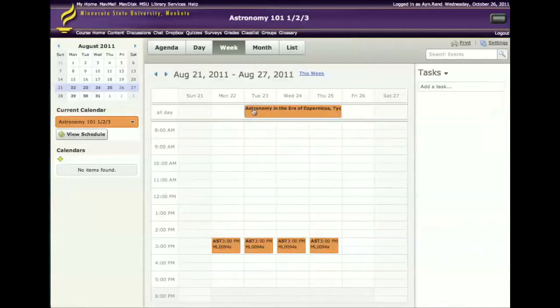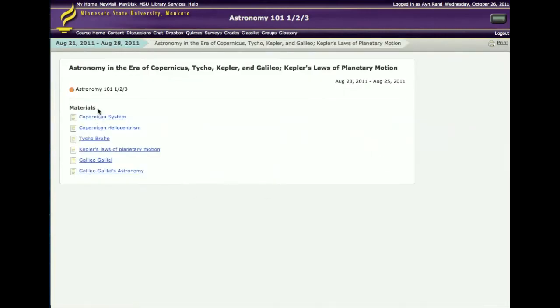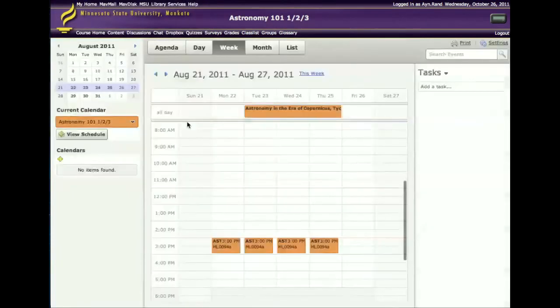And I can see starting Tuesday we start talking about the module titled Astronomy in the Era of Copernicus. So here a student could click and click More and be brought into a larger module that has links to multiple topics. So perhaps you're not sure when exactly you're going to talk about topic A or topic B. You can just create an event that spans the width of multiple days and do it this way as well.